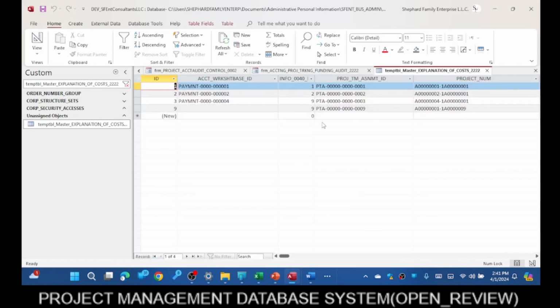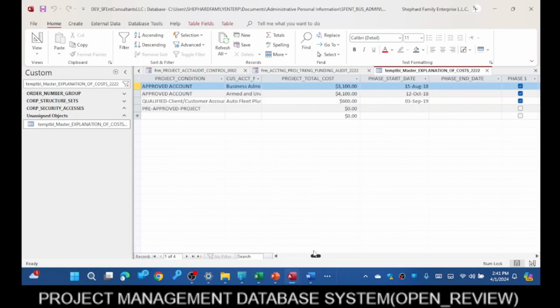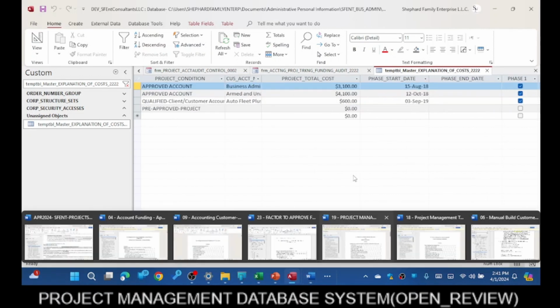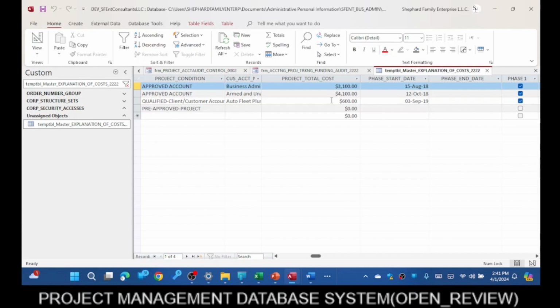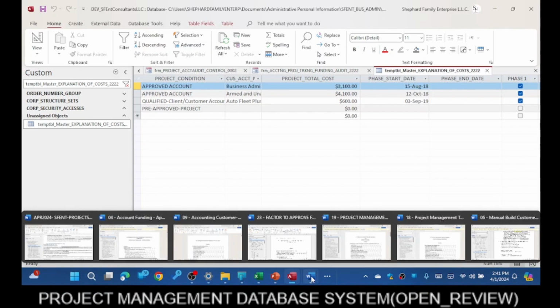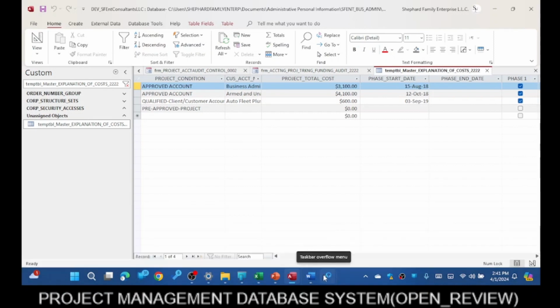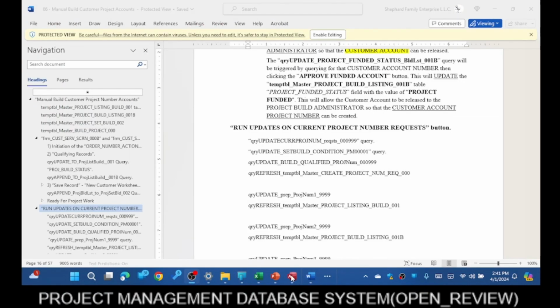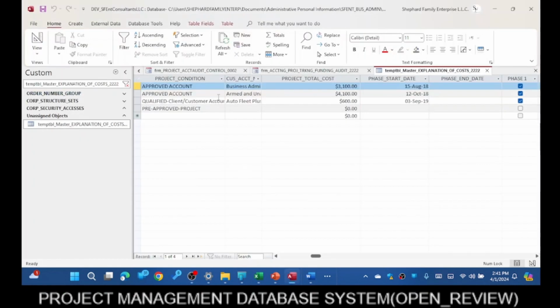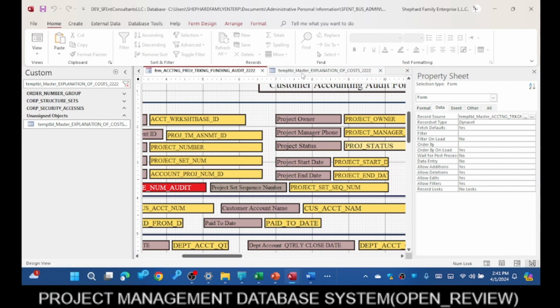Looking at this, we're looking at a table that has the escalation of costs. Even though we may not pull all of this data, I want to create a field or populate a table that's showing me, within the database itself, the audit portion of the database.